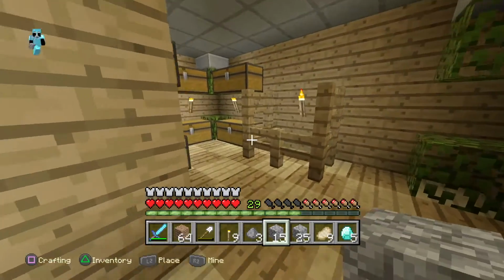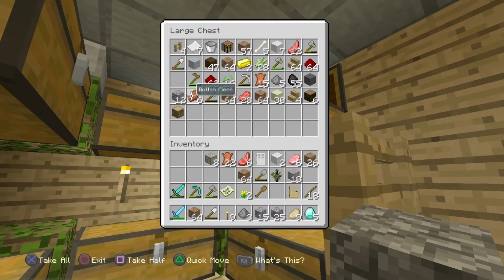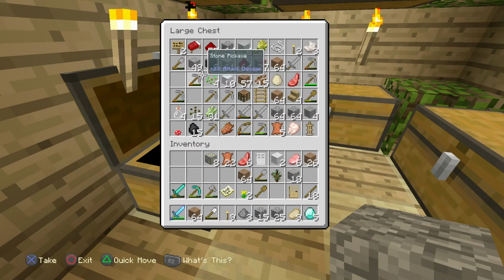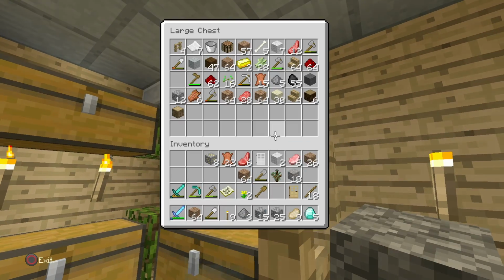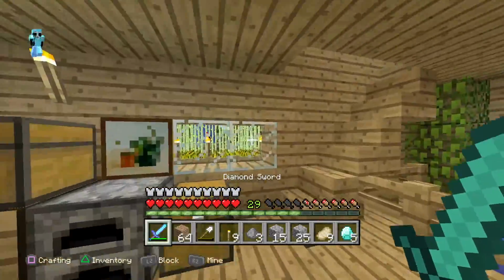So I'm gonna head down here, get my iron wherever it is. Not there. I think it's up here. No, it's not there. It should be in here. You should honestly put it in your ender chest for Pete's sake, so you don't lose it. Actually, I think it is my ender chest. Hold on. Yeah, I'm pretty sure. I'm gonna go check my ender chest now. And if it's not in there, then it's gone.